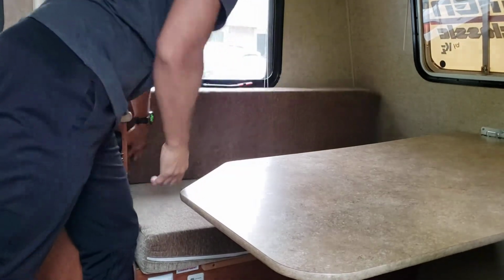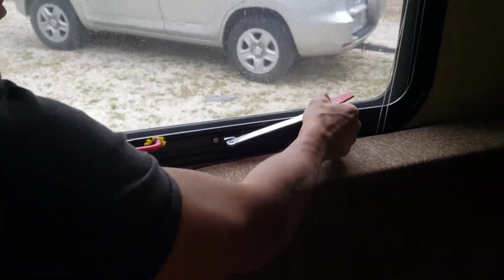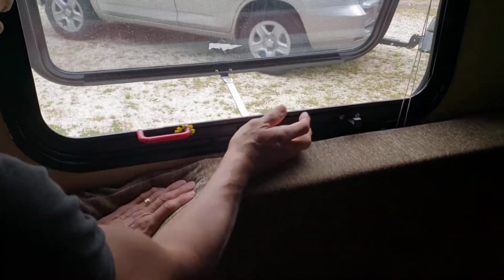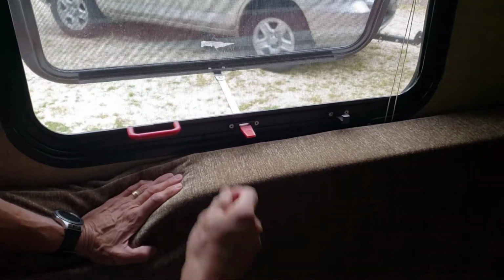All right, so that's that. Window, most of these windows open to slide up, but this one's a little different. You take this lever and you kind of push it up, pull out like this, and then you push, and gently it just kind of sits in a little groove there. And then when you're done, put it over here. It's locked.